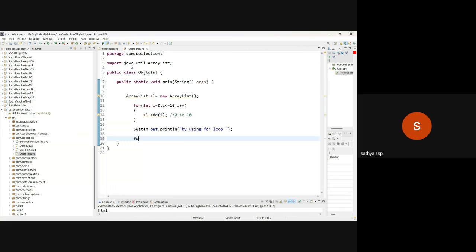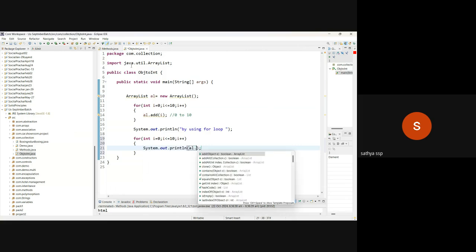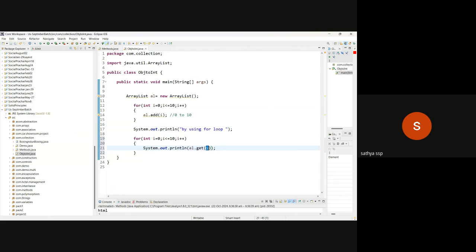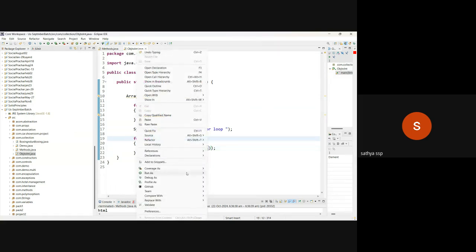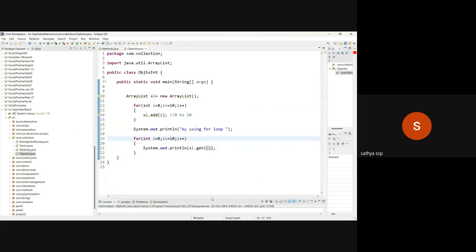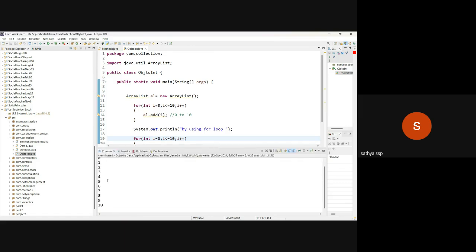The same thing here: for (int i = 0; i <= 10; i++). Here we need to use al.get(i), so simply we can print System.out.println(al.get(i)). We added all the values and we are getting the values by using the get method in the for loop. Right click, run as Java application. Now we got up to 10 values.